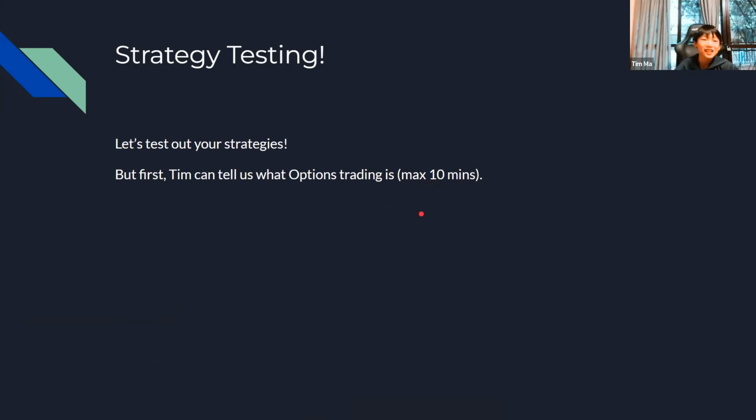Okay. So an option is basically a contract giving the buyer the right, but not the duty, to buy in the case of a call or sell in the case of a put. Call and put are different types of options. A call is when you're thinking it'll go up, and a put is to go down or stay the same. So basically it's just another financial instrument. It's basically just shorts and stocks combined.